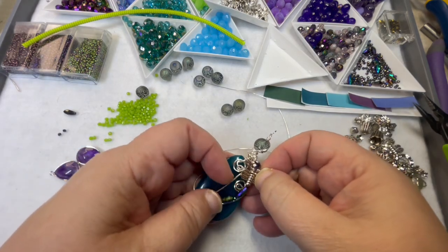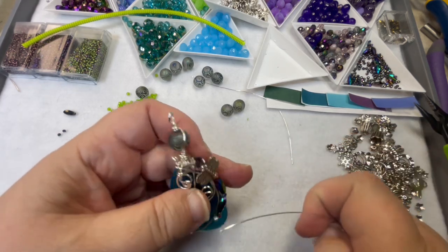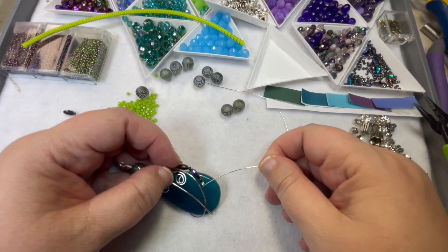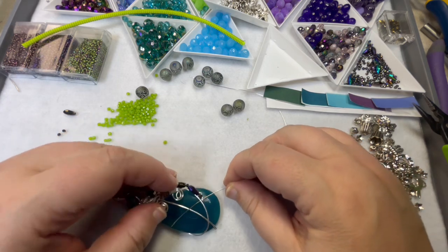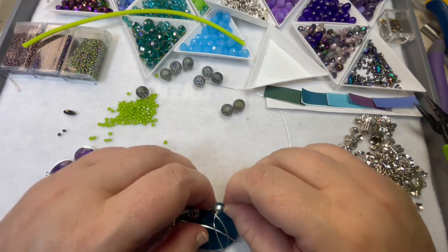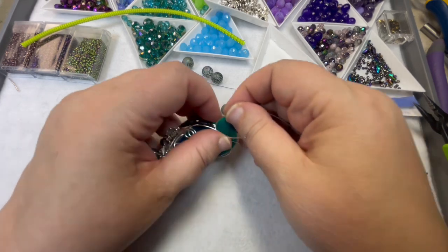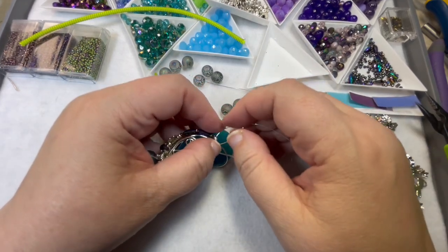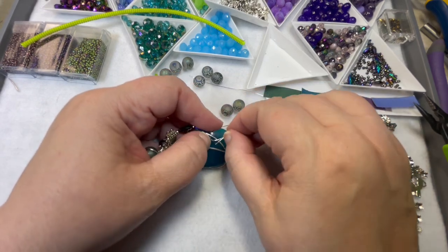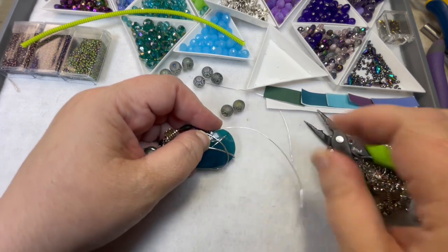What's nice is the 24 gauge is super easy to bend. Let me grab. Let's see how we're going to do this. I'm going to need some tools. I guess the key here is take your time.